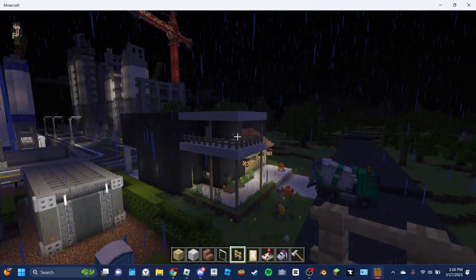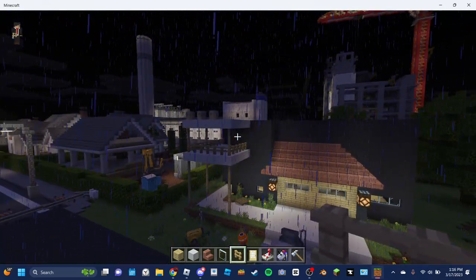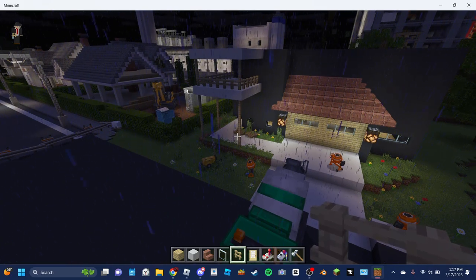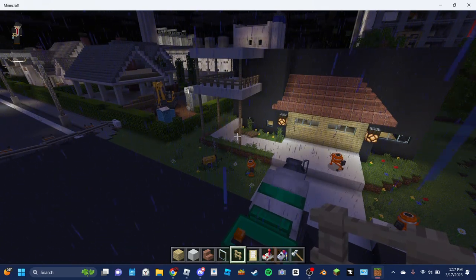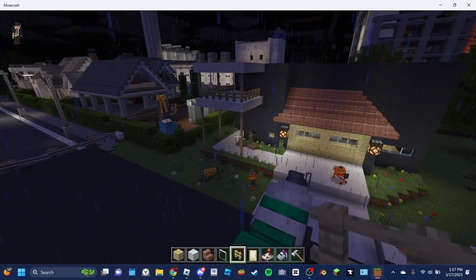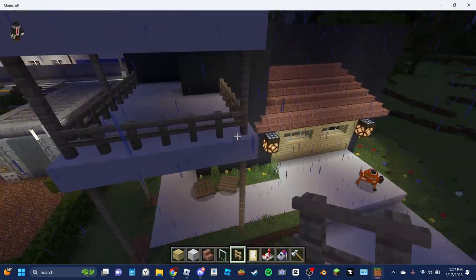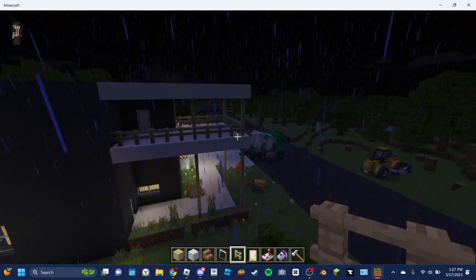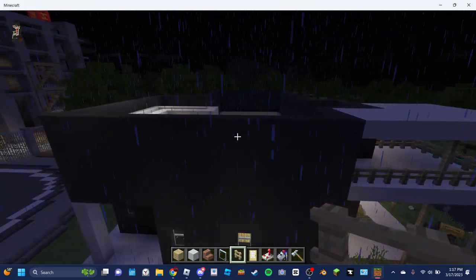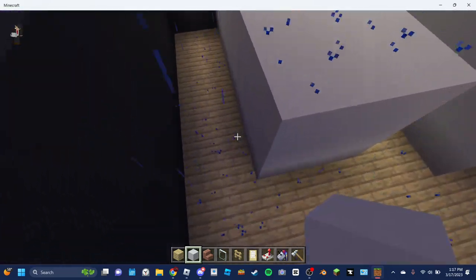Alright guys, so I've now added a balcony. So I don't know. Do you guys think it looks better with fence posts or with actual concrete blocks? I don't know what it looks better with. Honestly, I don't think it looks good with the fence posts, but you guys decide. I don't really know what looks good with it either way. I'm thinking fence posts won't look good. So, I probably will not do fence posts, but for now, that's what I'm going to keep it at.